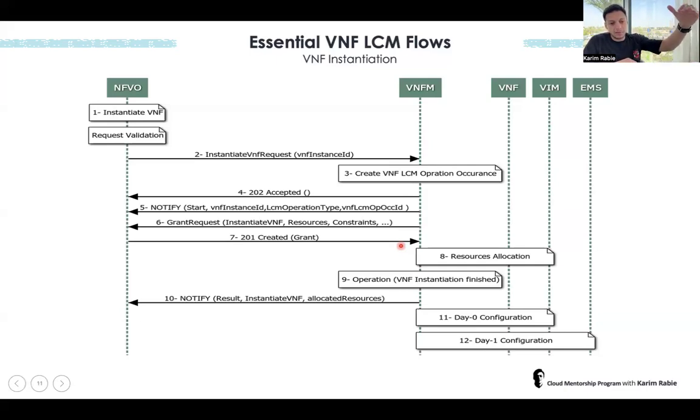So that's an informative flow that showed the role of the NFVO, the VNFM and the VIM as well, which is the MANO, on the VNF instantiation. So you need to have this kind of visibility about end-to-end. If you want to go to more details, you have to find that from the standards. I'm sure you have many questions. So I'll stop here and then get some questions and then go to the scaling.